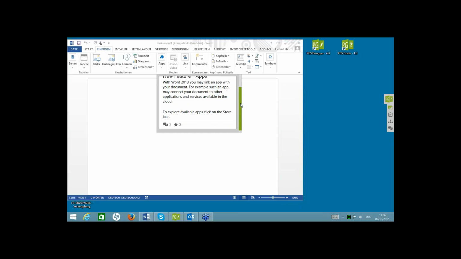So what I'm trying to show you here with this very simple contextual information example is that you can associate information for your end users on application, on window or form level, as well as on individual user interface elements.